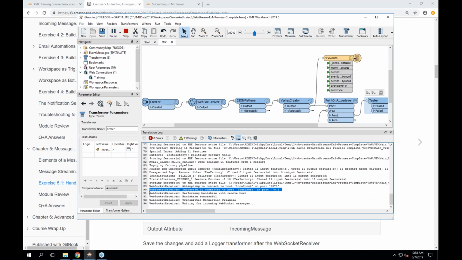You can see here we've got our WebSocket receiver making its connection with the WebSocket server. So it's done a little handshake and it's transmitted its connection information, asking that to watch for messages on that emergency event stream. So this workspace will never stop running. So if I keep this here, it'll always just remain in this running state and it'll always be connected to the WebSocket stream waiting for new messages.